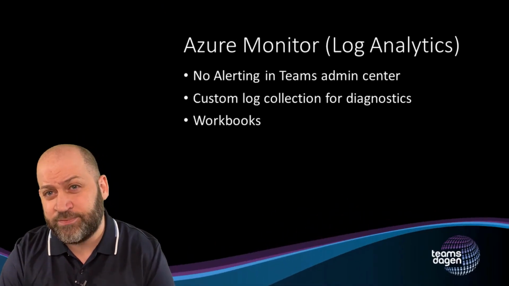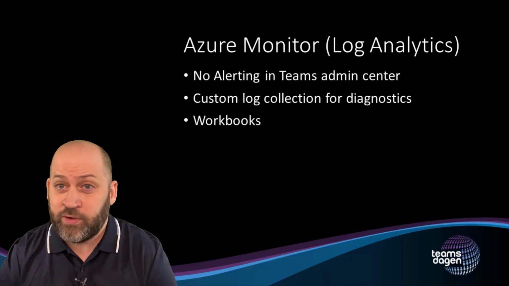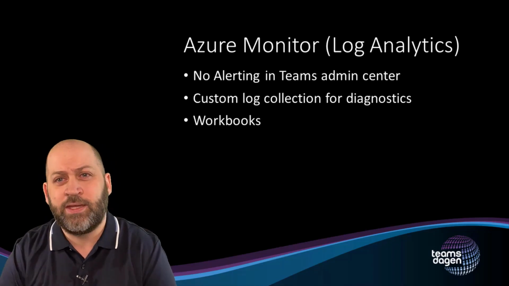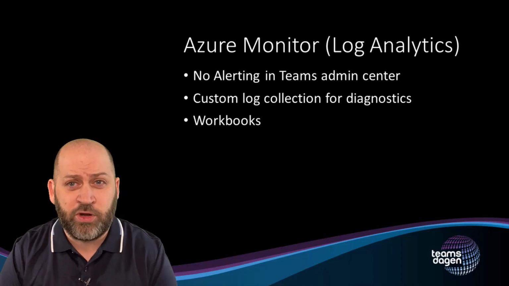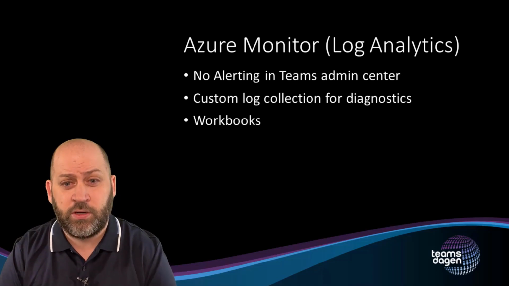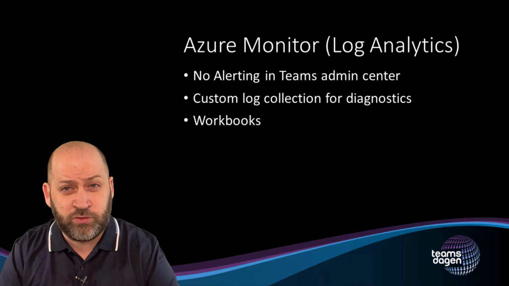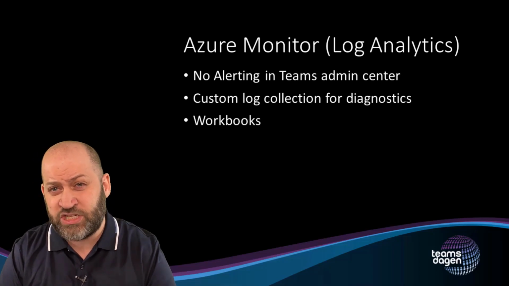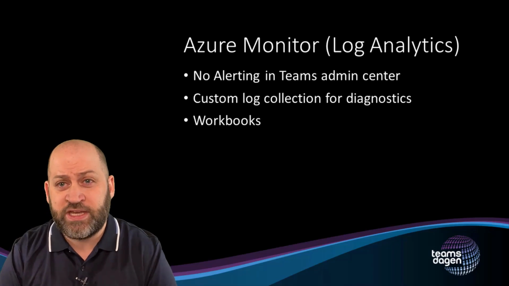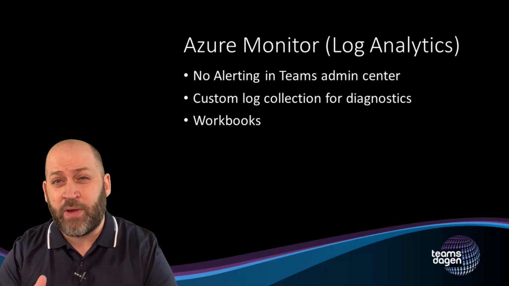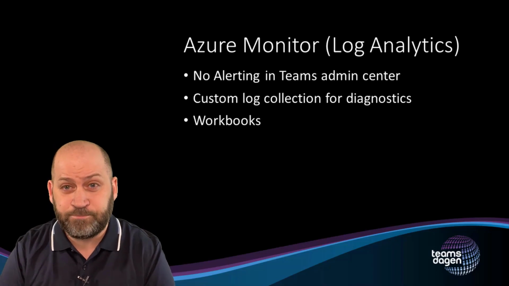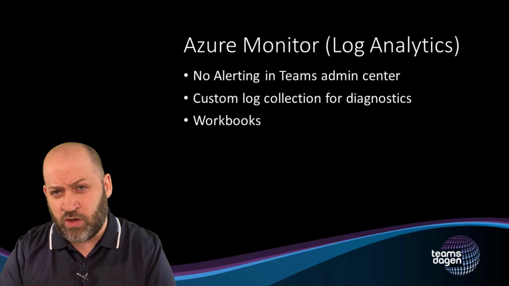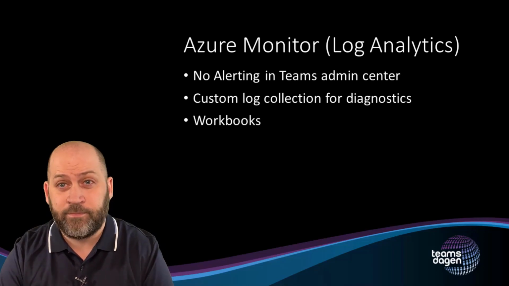And Azure Monitor. So why do we need Azure Monitor? Again, we have the Teams Admin Center, or do we? There is no alerting today in the Teams Admin Center. With Azure Monitor, we can build our own alerts. We can build custom log collection to gather more data. We, for example, have been using this to fetch logs from Logitech, so we can build alerting around the Rally system as well. And of course, you can build workbooks, so you have an easy way to see the status of your environment right now.